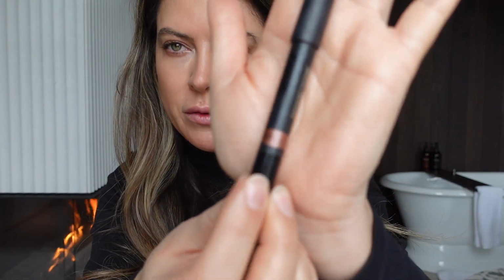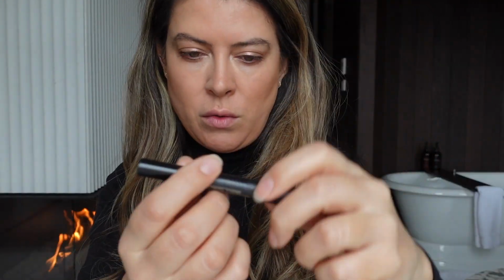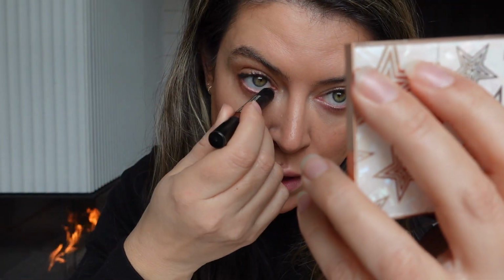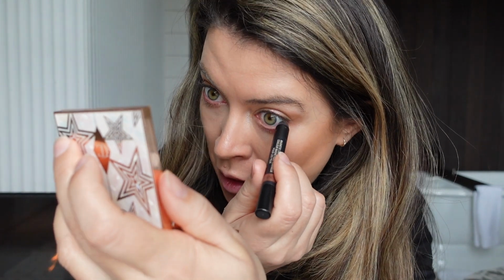I love using complementary colors very, very subtly, like I'm doing really natural makeup, but there's a lot involved in this. So I'm going to use this Rustic Grotto color, which is very similar to rose gold, but I was too lazy to find rose gold, and this is really pretty too. So I'm going to do right underneath my eyes, and because it's a chubby stick, it's just really easy. It's kind of like one swipe and you're done.